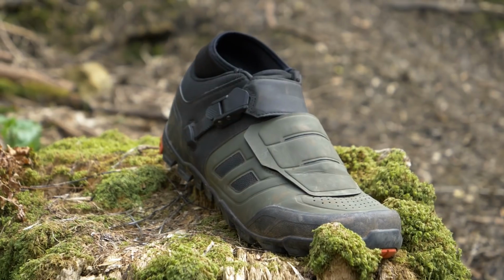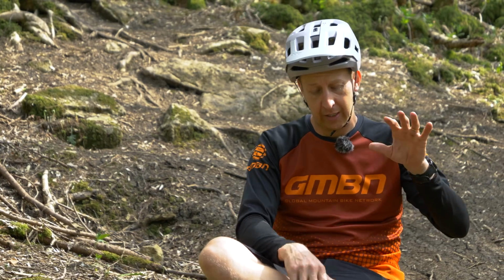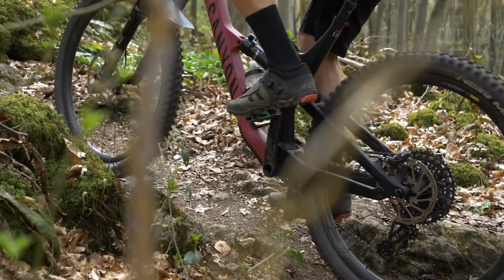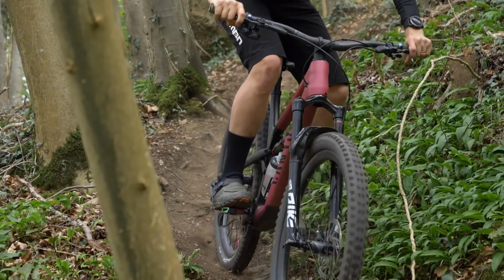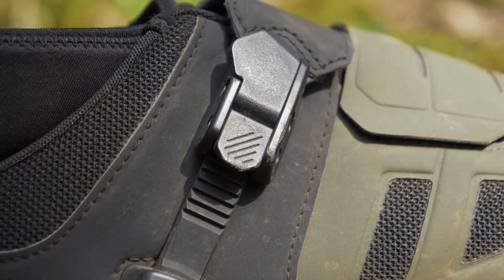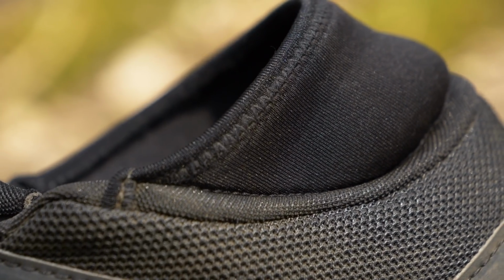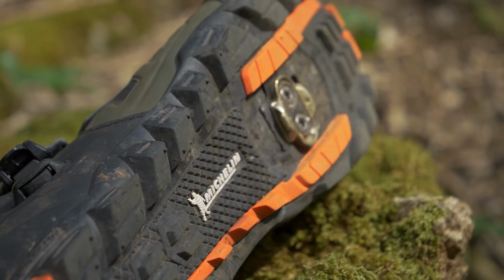The trail style shoe offers the best compromise, and this really is what I absolutely love and I'll always use, despite how a shoe like this can look, they look quite serious. I promise you, a decent trail shoe can really change the way that you ride. So the uppers on them will have some kind of support. They'll have some sort of ratchet style mechanism to really clamp your foot in there. Look for a good toe box, a heel box, something perhaps to protect your inside ankle. And then most importantly is the sole.